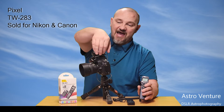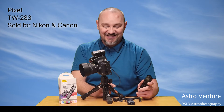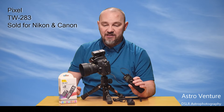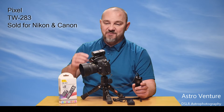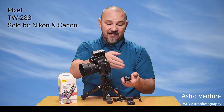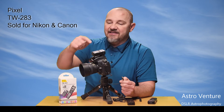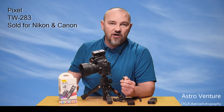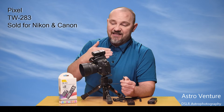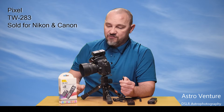One other thing: if you're out in the field and you've misplaced the receiver, you're not dead in the water — you can move the cable over and plug it into the transmitter. Now you have a wired unit. Also, if the batteries were to die in one of the two units, you could move the working batteries over to the handheld and go wired. There's a lot of beauty to the system. On the receiver, it flashes green when it's on, and anytime you're actually taking an exposure it turns to red — which is nice from inside my shelter or vehicle, because I can monitor from a distance and know all my equipment is running as it should.